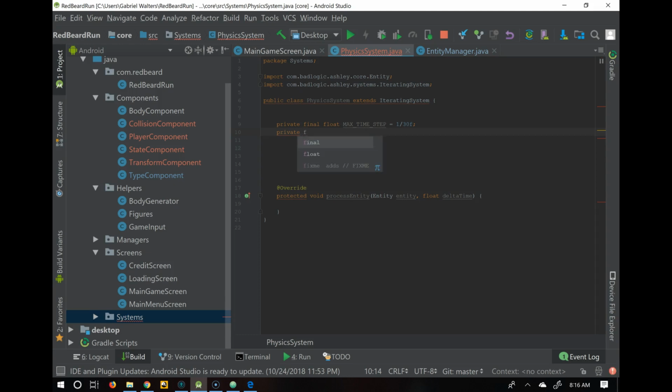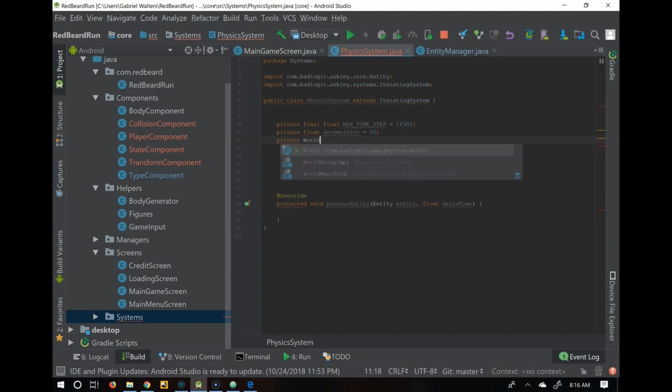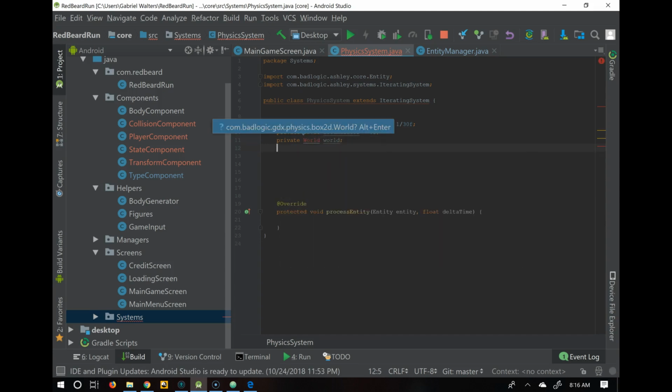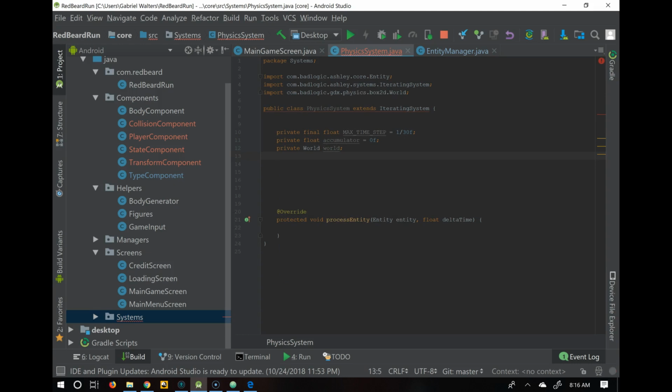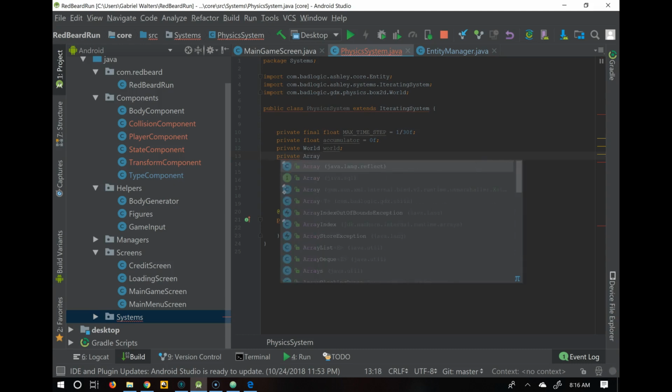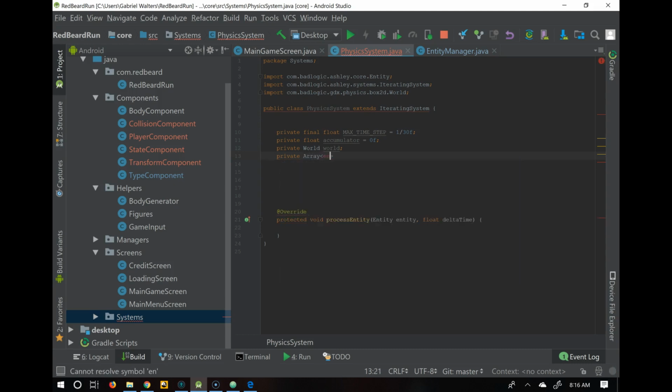Private float, this one will change, and let's call it accumulator, and we'll do that as 0f. We know we're going to have to hold the world in here, so world, put that in, and we know that we're going to have an array of entities that we'll just call bodies Q.